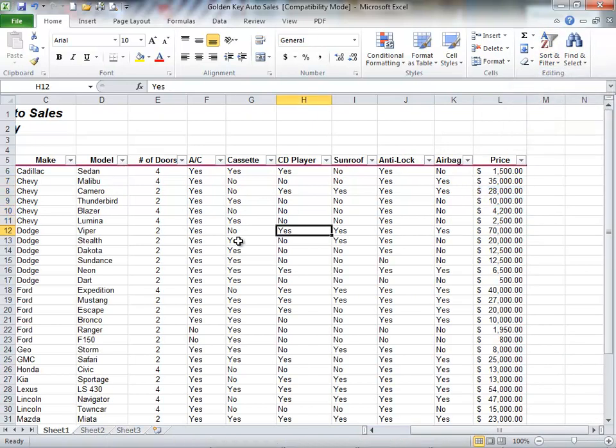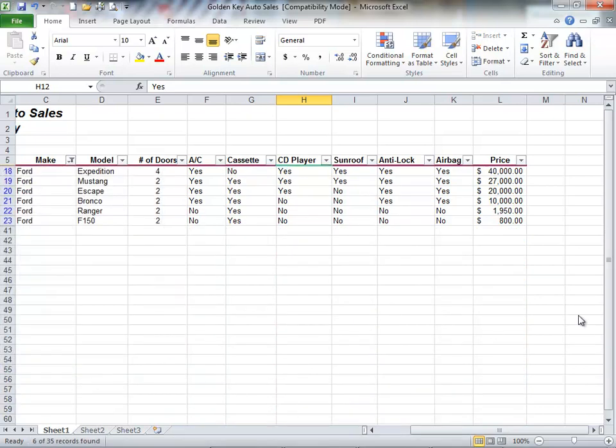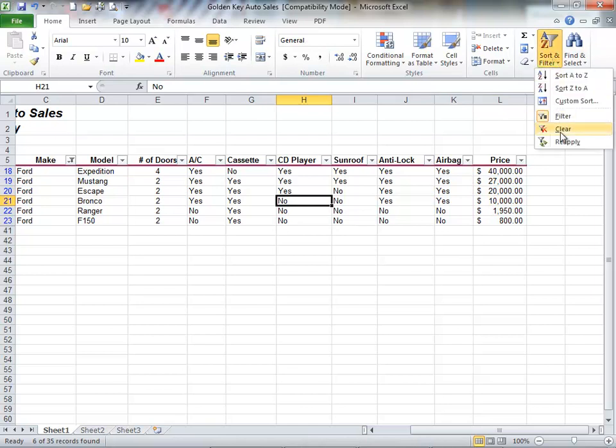And what's the most expensive Ford? So let's see here. I'll go to my make here. Whoops, my make. Only pick Fords, and highlight all your prices, and actually there it is right there, 40,000. But you can look down here, and there's the max, 40,000. And the lowest is 800, okay? The lowest is 800.